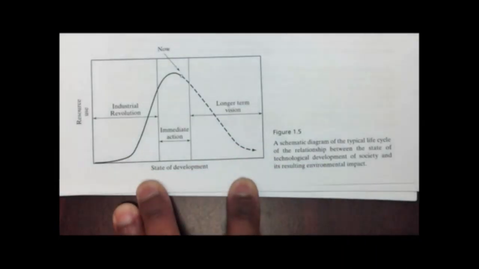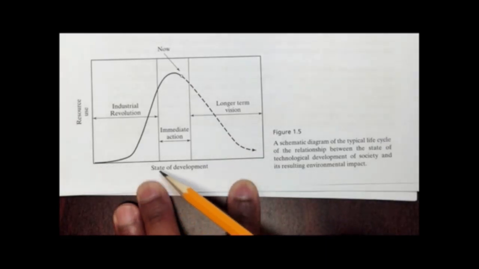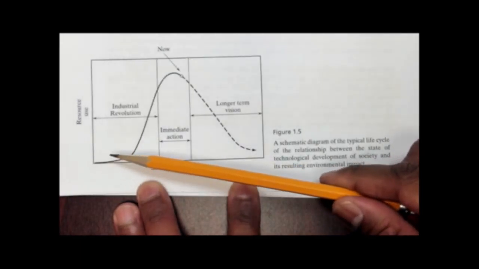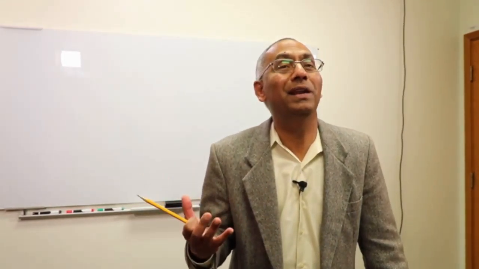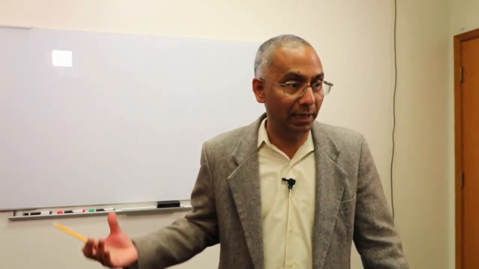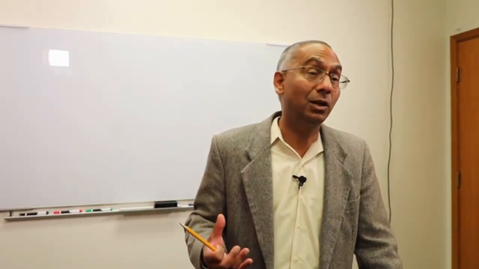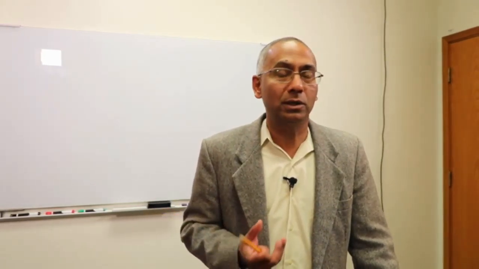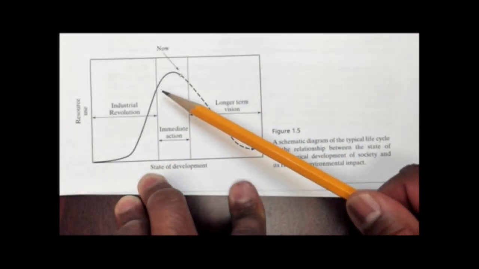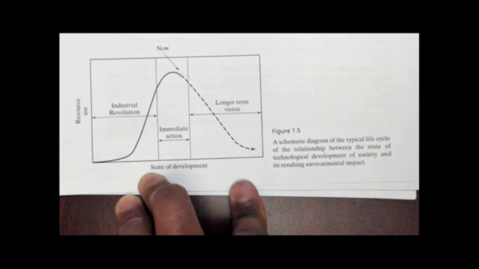So we are looking at sustainable development. Here's a graph. On the y-axis, you have resource use. And the x-axis, you have state of development. In the past, we did not have sustainable development during industrial revolution. As we move on the x-axis, we are developing more and more. But what's happening is we are using resources tremendously. It's a problem with overuse of resource. Some of these resources can get depleted. There is not an infinite amount of oil in the earth. You can mine off the coasts of Louisiana, or do fracking, or do anything else, but there is only a finite amount. Now the earth has the ability to replenish certain things like coal and oil, but it takes billions of years. So nobody can wait for billions of years for something to come about. So earlier, we used to develop, but did so recklessly, consuming a lot of resources.